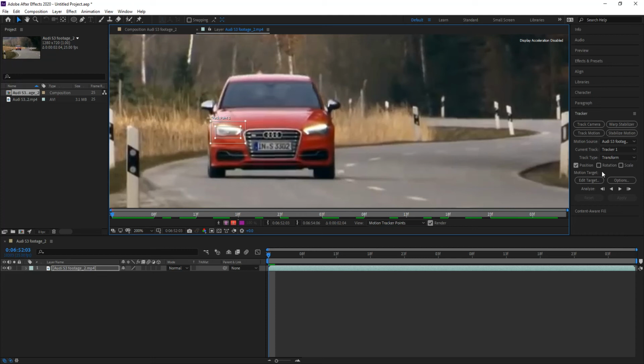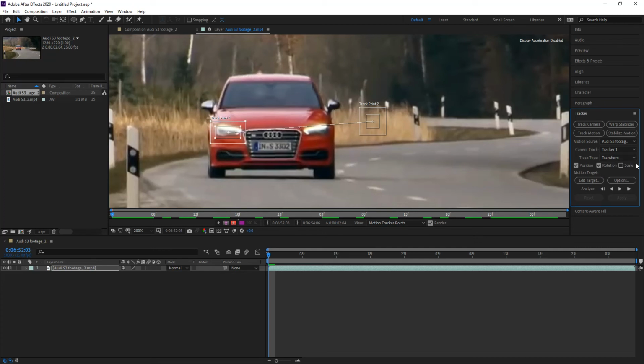headlight. And so to do so, I will activate either scale or rotation. In my case, because the car is moving down a highway, the best option would be to say, I want to track rotation. Now, the tracker basically, the option gives you the same option. So if you turn one off or the other, it's just going to take a look at the overall footage, and it's going to determine what is happening.